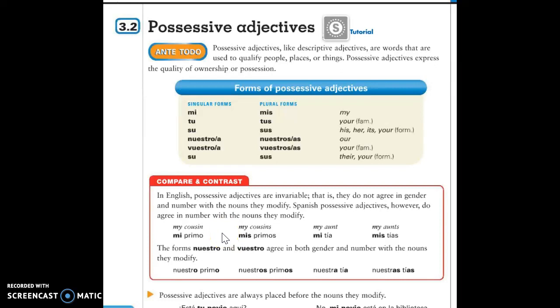And as you heard me say earlier, the possessive adjectives must adhere to the nouns they modify in not only number, but also gender. So the gender forms will only be with the nuestro and vuestro forms. And as you know, we are only focusing on the nuestro form. So if you were given the word primo, that would be masculine singular. So it's nuestro primo. If you were given tía, it would be nuestra tía. If you wanted to talk about more than one aunt, it would be nuestras tías. If it would have been tíos, it would be nuestros tíos.